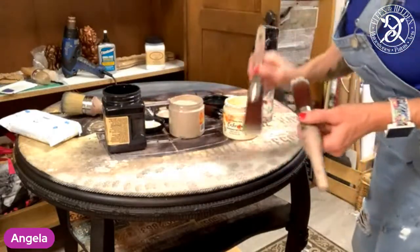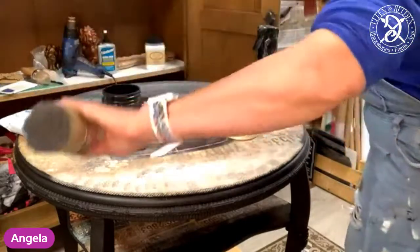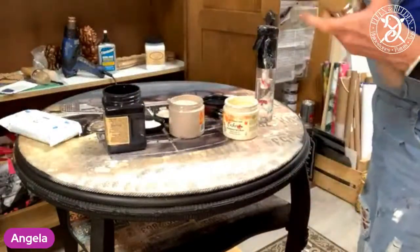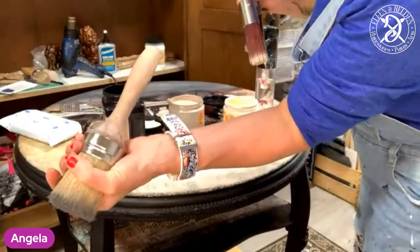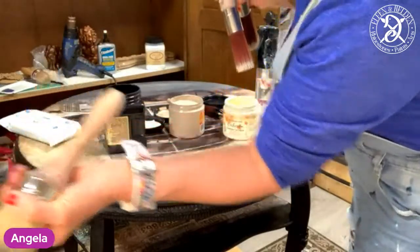And coming in with my best dang brush. Now, this is the best dang brush, guys. This is a great blending brush, and look how thick that is. My hand almost doesn't go around it.